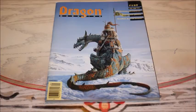Here is another cold cover that inspired my Marth Iceworld. I really like the idea of cold drakes, cold lizards, even though they're cold-blooded. Some sort of adaptation has happened so that they can survive in the cruel environment. It's just cool. There's someone riding them. I pictured some sort of ranger or guard on the boundaries of some frozen country. But yeah, I really enjoy the frozen cold winter covers.